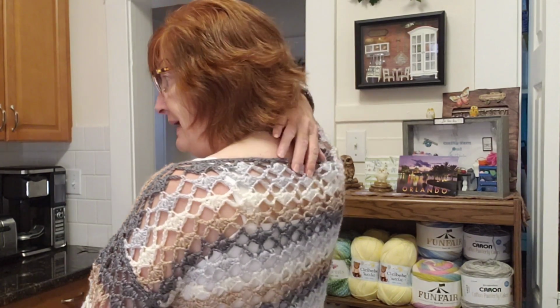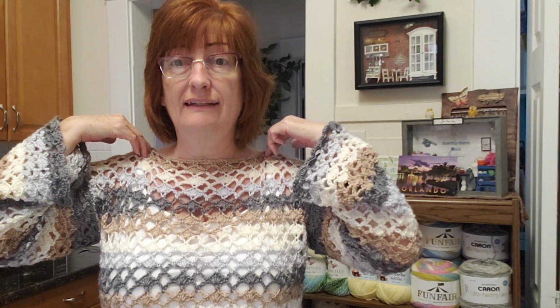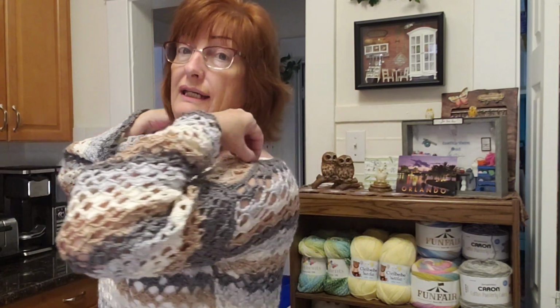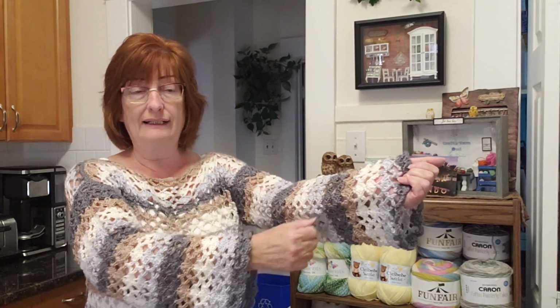Also, I chose to make the neckline in the front lower than in the back. I show you how to do that in the tutorial as well, or you can have your neckline in the front up against your neck like that, and it'll be the same way in the back. You have some options here. After we've completed the body part of it, we're going to crochet the sleeves directly on.